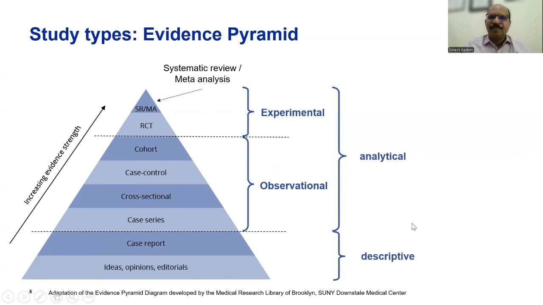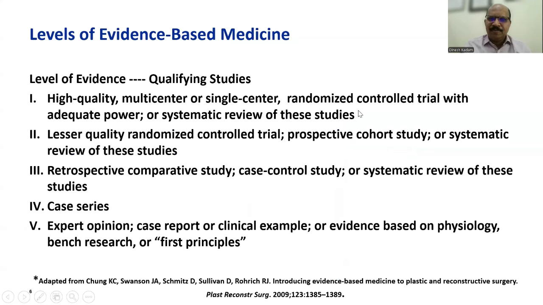Now, level of evidence, as I told you, the highest level is always the randomized control trial, single or multicentric trials, with adequate power. In between is the randomized control trial of lesser quality, or the systematic review. So the systematic review can have different kinds of quality of articles. It could be high quality RCTs, or it could be just cohort articles they are doing a systematic review of.